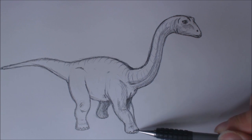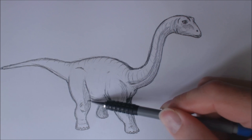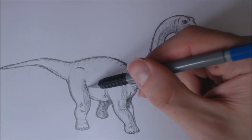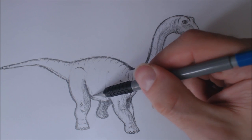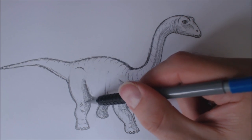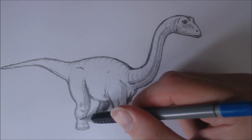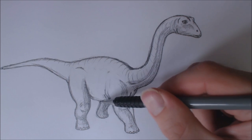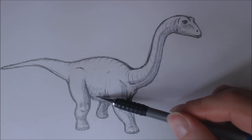I'm going to give it some slight shading here to just make it look like it's a cylinder. Some shading on this leg. I'm making this a crevice, I guess - a corner - so I'm just shading it darker in there. I'm going to do the leg, shading around here, just so it kind of looks like it's folded in a bit and that's bent. Shading around there. I'm going to shade its underneath. I'm keeping this at a basic level - not going to go too intense with the rendering and shading.